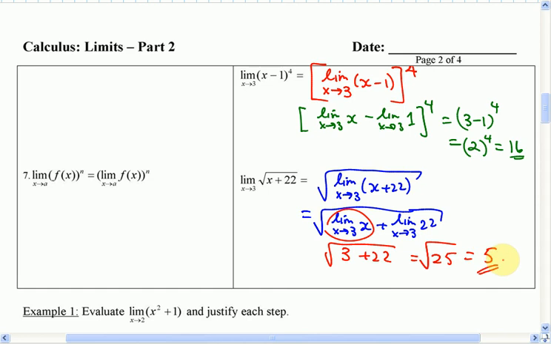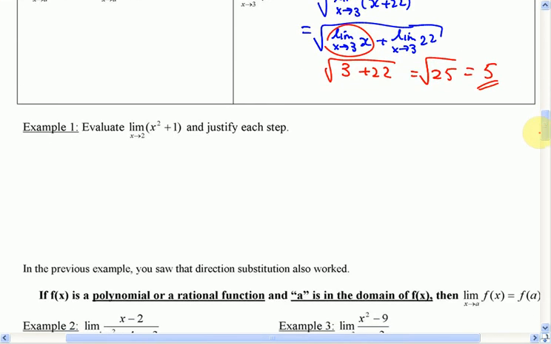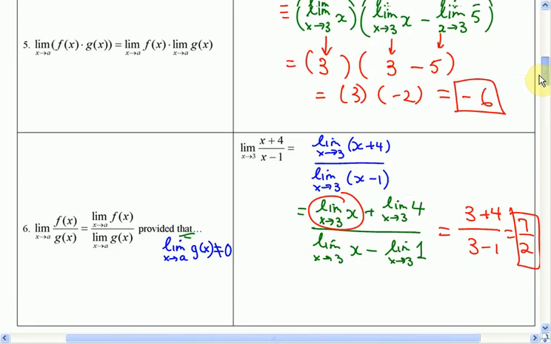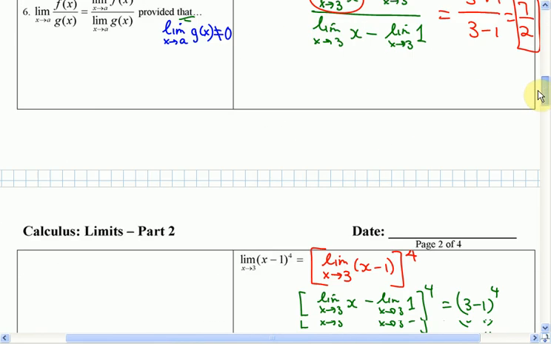Okay? So the next question, and this is actually example number 1 now, so these are all the properties you should know about limits, but think about it, they're just like algebra, so it's nothing really that's too new. What I'd like us to do now is take a look at example number 1, and I want you to evaluate this limit. And as you evaluate this limit, I want you to justify each step, meaning I want you to tell me which property you are using to help you evaluate the limit.